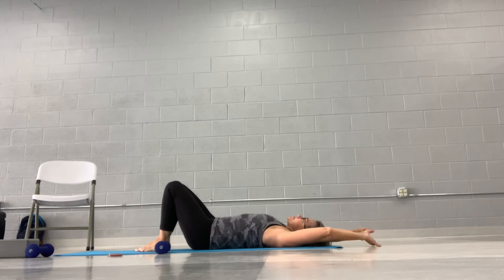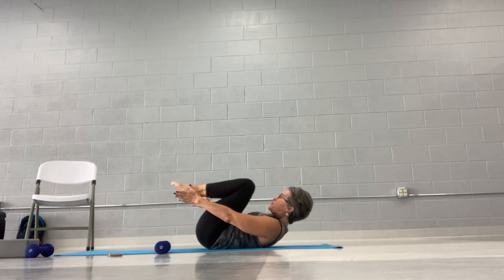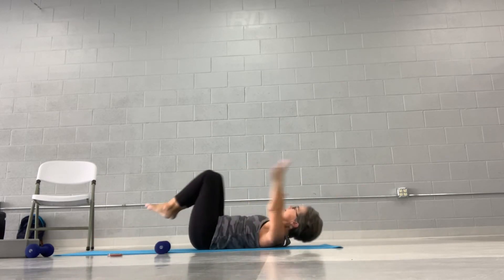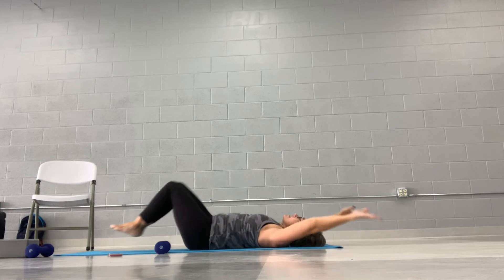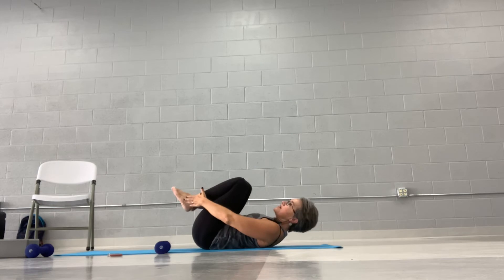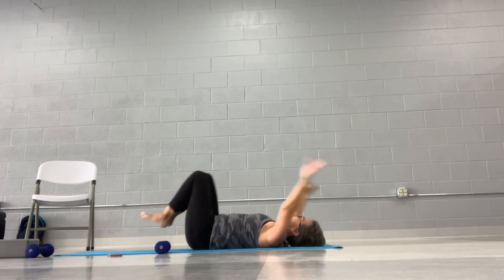We're going to bring our arms behind us and start with our legs down. Arms behind us, bring our knees up, tap — touch the heels, back down. So we bring ourselves in, all the way out. Notice I do a little head lift along with a little shoulder lift. And if you're standing, you went from standing bicycle to alternating — bringing a knee up and clapping under that knee, alternating sides.